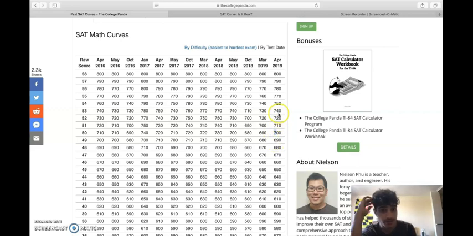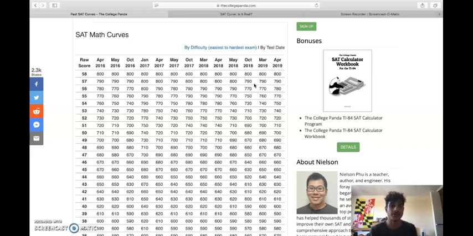So you can see 730 was never hit, 760 was jumped over, versus, let's look at, for example, right here, in May 2018, 760 was hit, 770 was hit, 780 was jumped. But there are not a lot of jumps in the previous years, but recently, like in 2019 and late 2018, there have been more jumps. What that basically means is that nowadays, because there are more learning centers and more students who are really, really studying for it, the curve isn't as nice or as forgiving as it used to be.